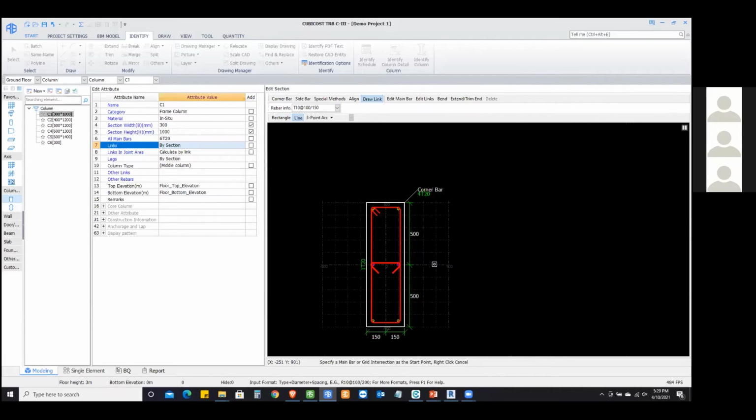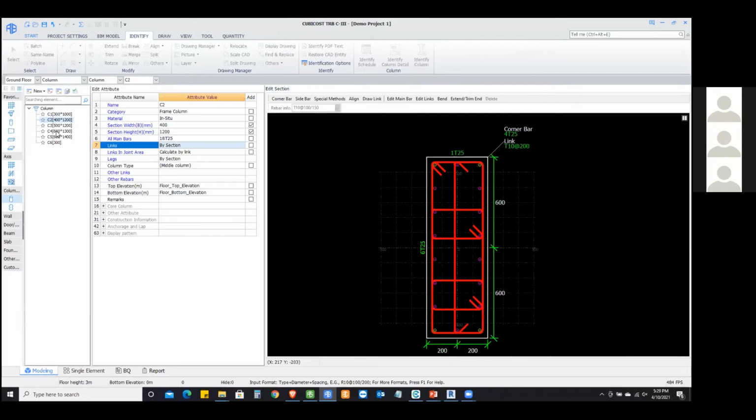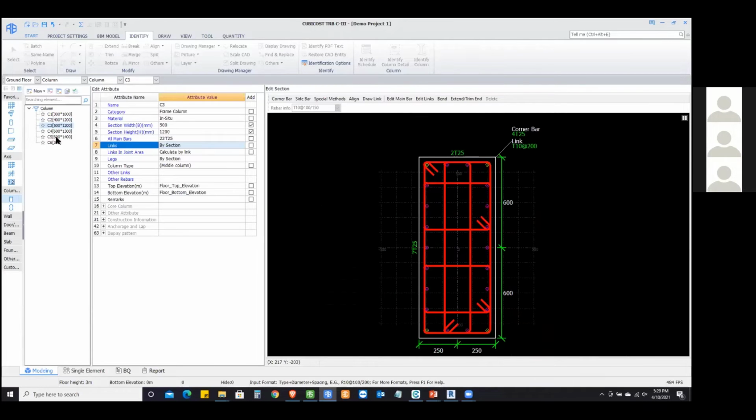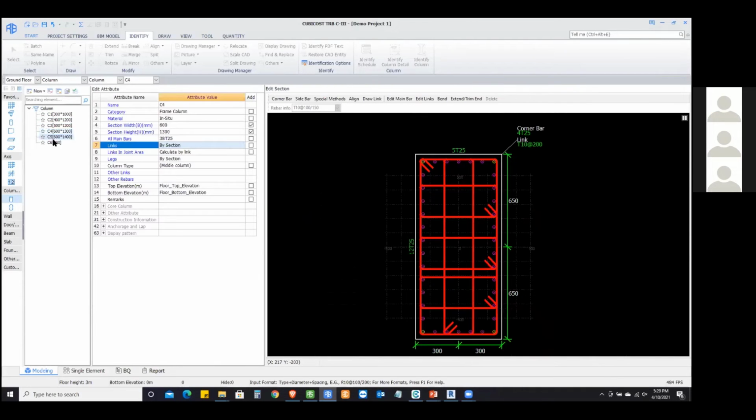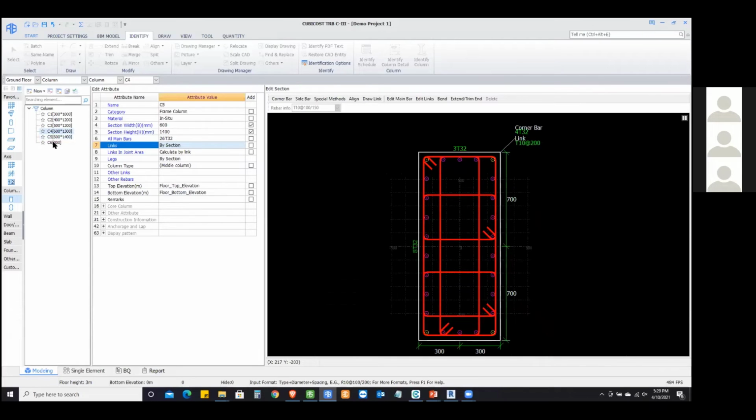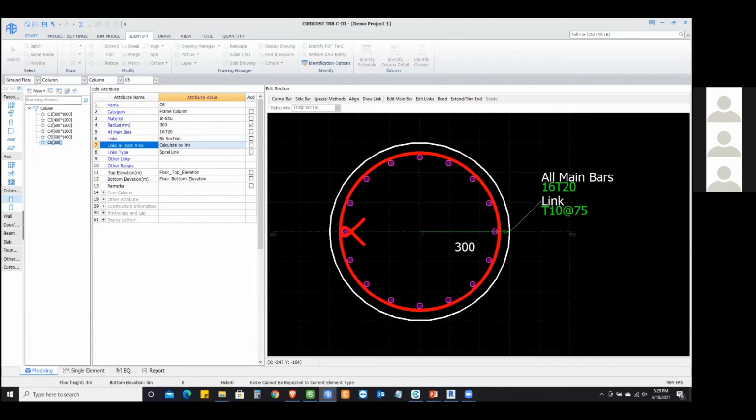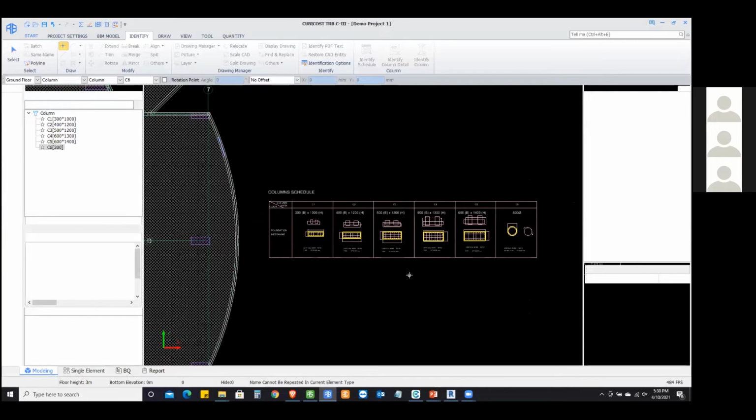So that's there. And side by side, you can check with your original information and make sure that it's actually getting into the right shape. So I've got C2, which is done again, identified from the schedule quite well. I have the C4, a really complex set of rebar there in C4, and C5 is there. And then you have C6, which is a round column with this different information. And it shows you right here the main bars and the links. So you can actually get in details, and you can change there as well. You can say, oh no, it's not 16, it should be less than that. All right, so that's enough information for now.